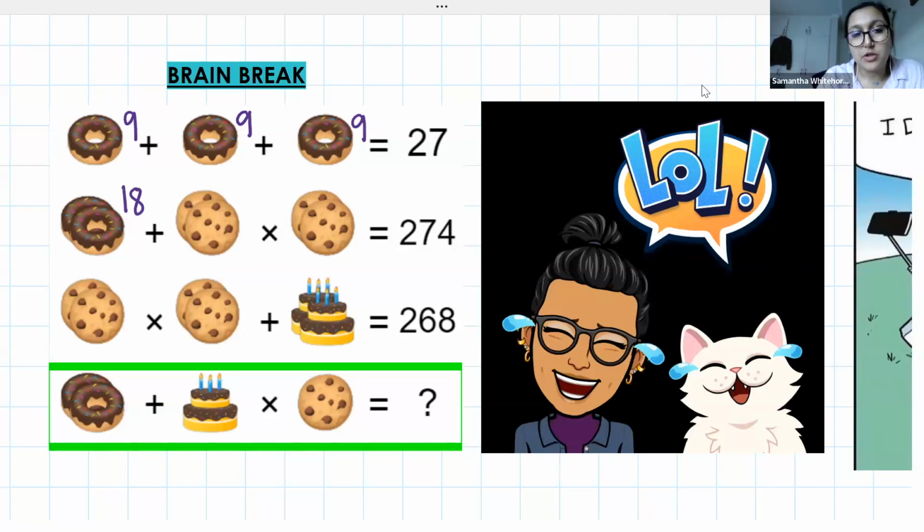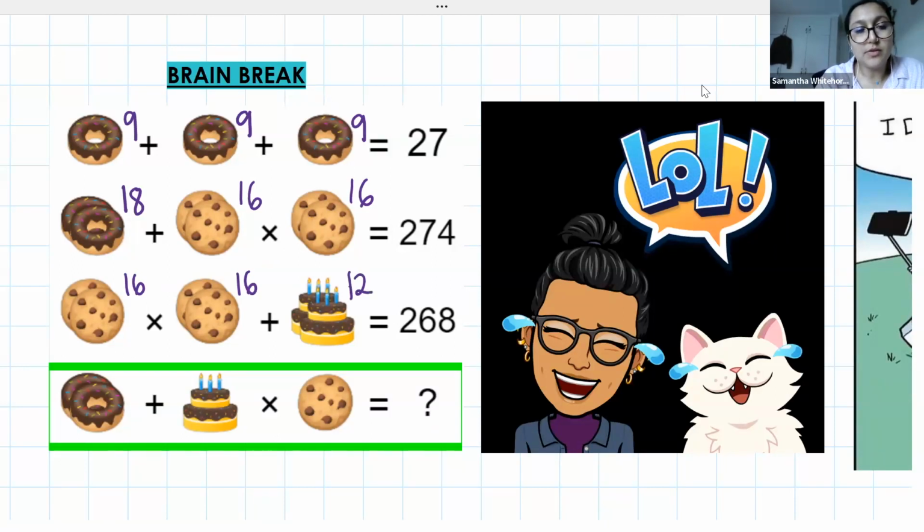And so 274 minus 18 is 256. Then we want to figure out what 2 numbers we times together to get 256, and that's 16 times 16. So that means the 2 chocolate chip cookies is 16. In the next step, we've got 16 times 16, which we know is 256, and then plus what gives us the cake. I just realized that I think I made a stupid mistake with the cake. Some of you might have been right, and that's on me. We'll see now. So 256 plus what gives us 268?